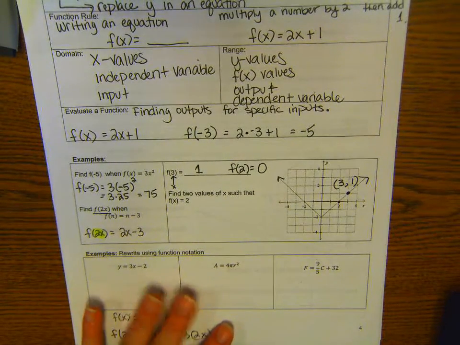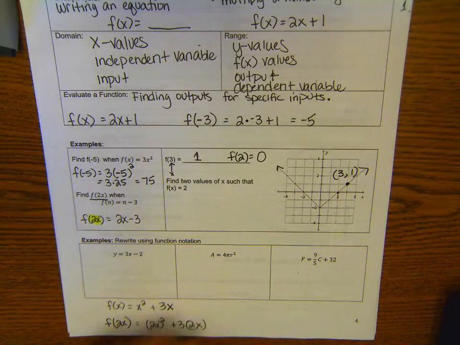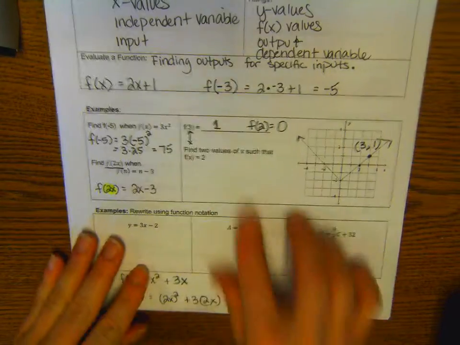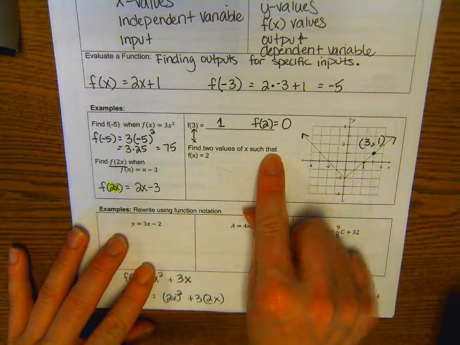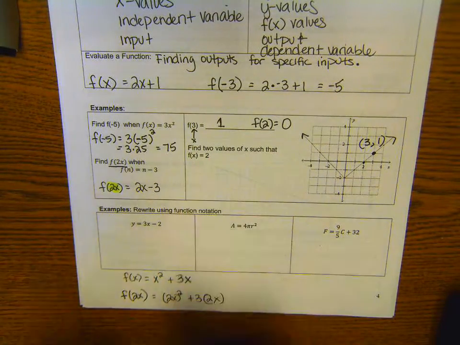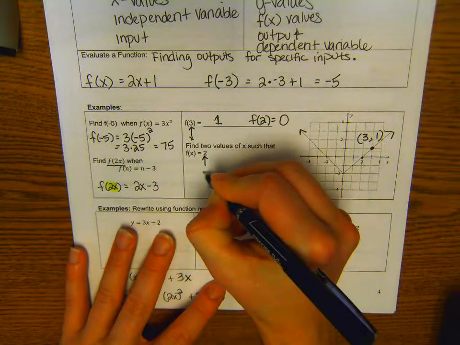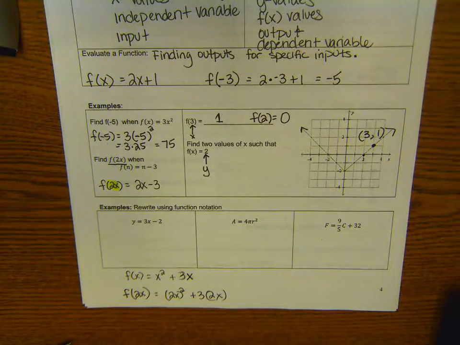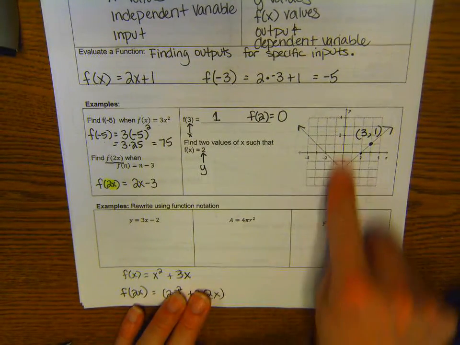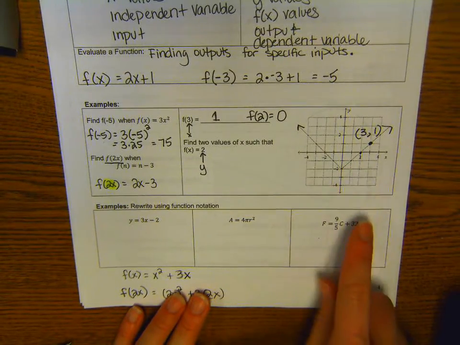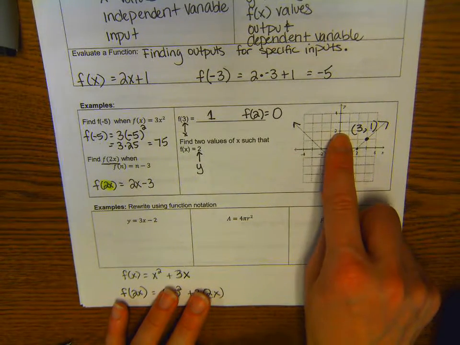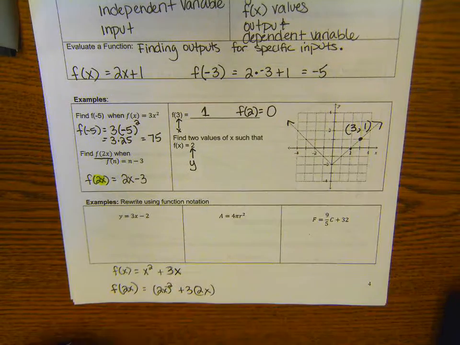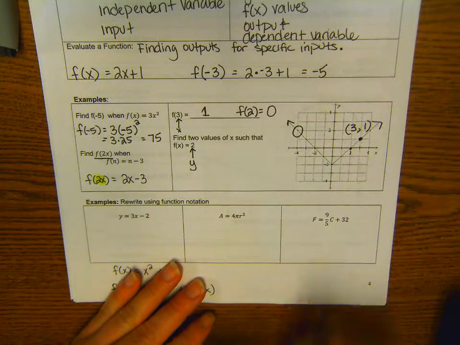This is asking the opposite direction. I said find 2 values of x so that f of x equals 2. I'm telling you, hey, when the y is 2, what's the x on the graph? Let's look. So I'm going to go up to 2. This is the y-axis, agreed? Yep. I am going to go up to 2 on the graph and see where the V hits. I see that it's here and here. Are you seeing that with me?